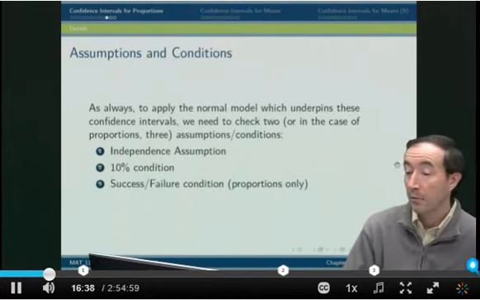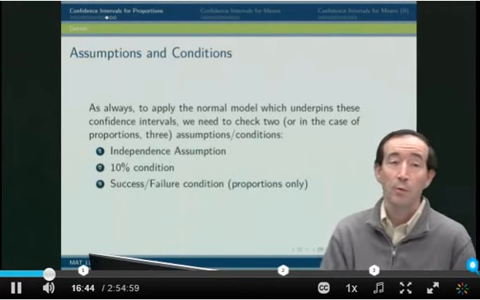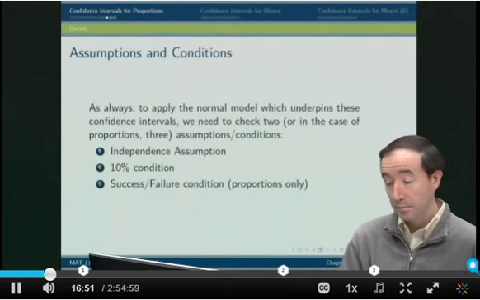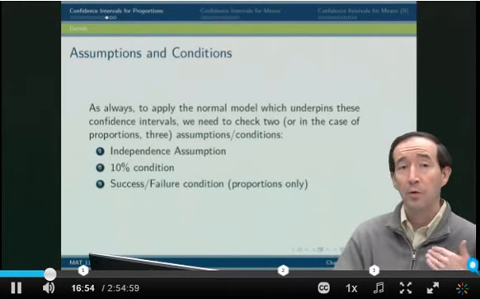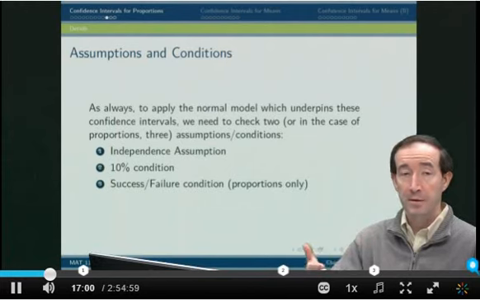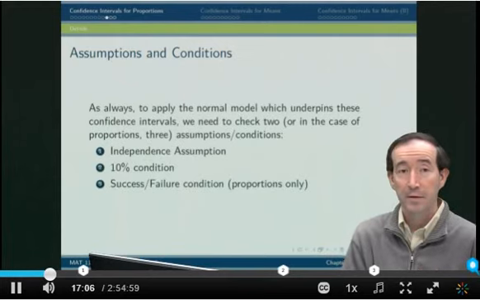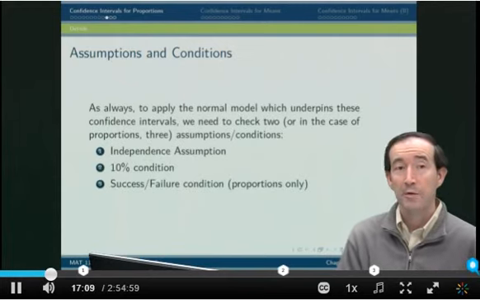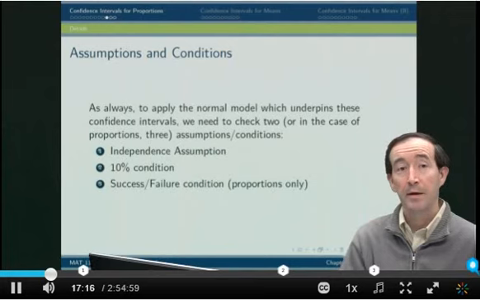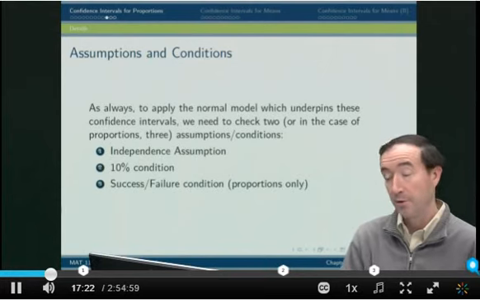Okay. Lastly, in the case of proportions, we need to check the success/failure condition. What that means is we want to expect at least 10 successes or 10 failures in our sample. So if you're doing this beforehand and you don't know what you're going to see, you want to use an estimate for the percentage of successes and percentage of failures, and multiply that by your sample size. Guarantee that in both cases, both for p times n and q times n, you get at least 10. If you actually collect a sample, make sure your sample includes at least 10 who support it and 10 who do not, or 10 successes and 10 failures. As long as that's the case, you've passed the success/failure condition.